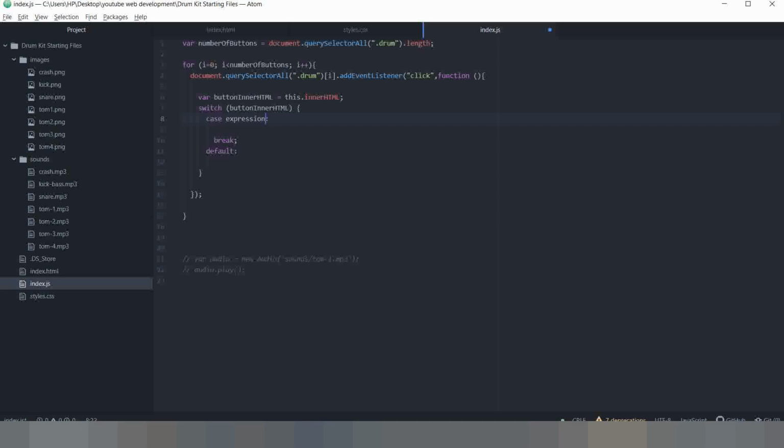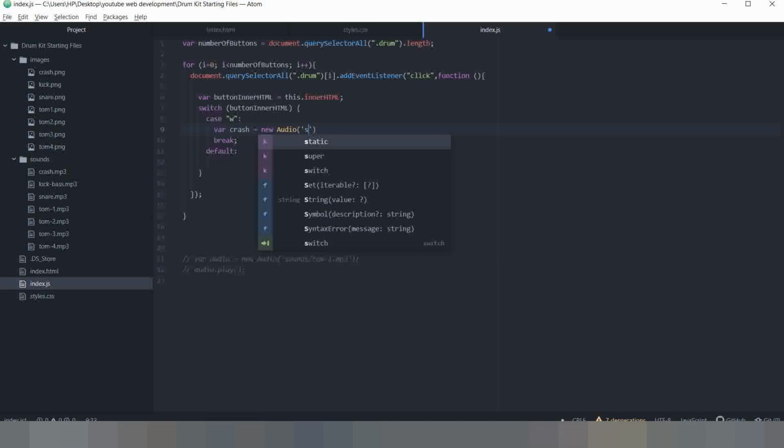And then the case is W. That is our first case. And what do we want inside? Inside we need var crash equals new Audio. I'll explain what I'm writing here, although we have discussed this before.